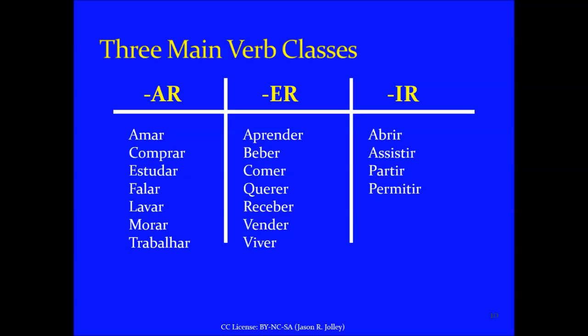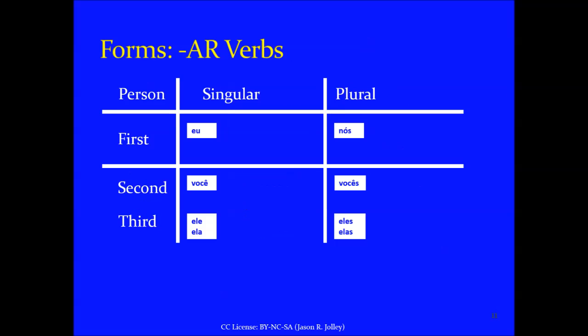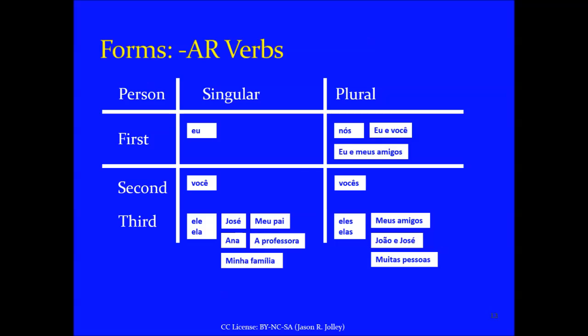So in the next few slides, we'll look at how the 4 present tense forms are formed for sample verbs from each of these 3 classes. Okay, now let's begin by looking at how we come up with the forms for AR verbs, the first class. Remember, we're talking about 4 conjugation positions because there are more than 4 pronouns and really an almost infinite number of people or things that can function as subjects of sentences. So the thing is, in Brazilian Portuguese, you can handle all of them with just 4 forms of a verb in a given tense.